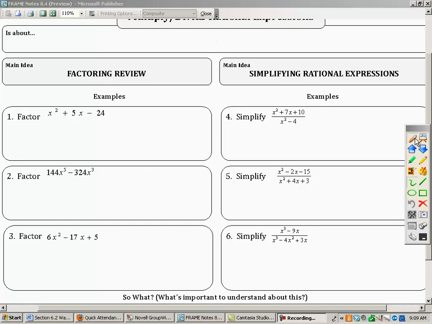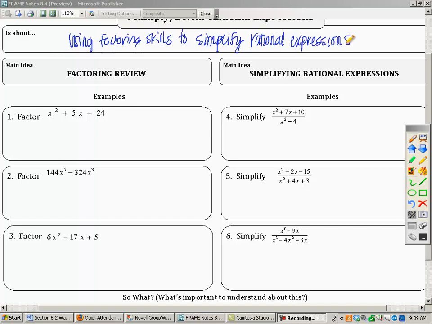But in this section, I want to start by using factoring skills to simplify. Again, we're not doing any solving, but simplifying our rational expressions. And they're expressions because there's no equal sign. It's just giving you the fractions and then asking you to simplify them down. So in order to do that, the most important thing is that we're going to have to factor. So I'm going to look at a couple of factoring things.